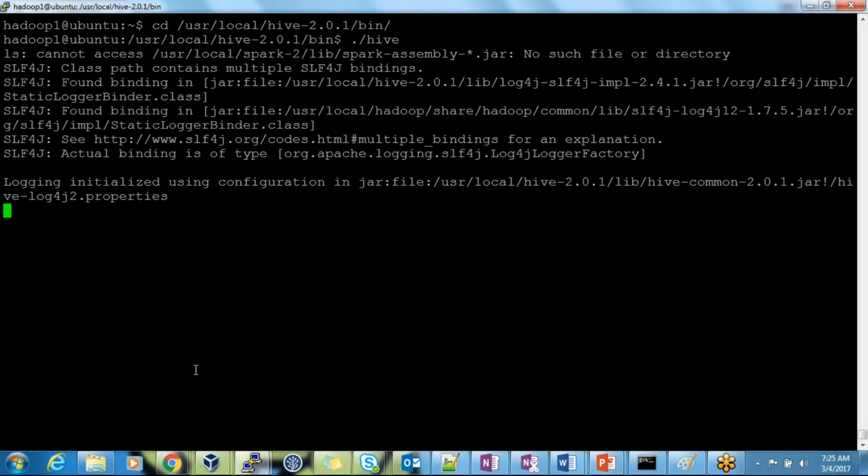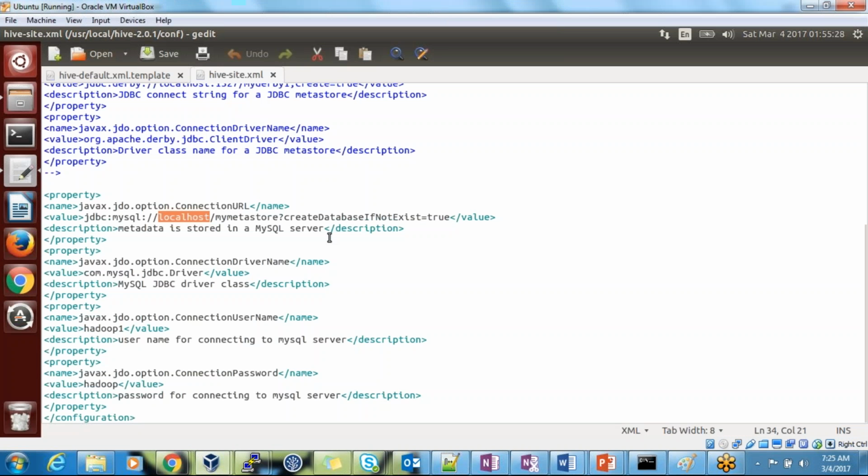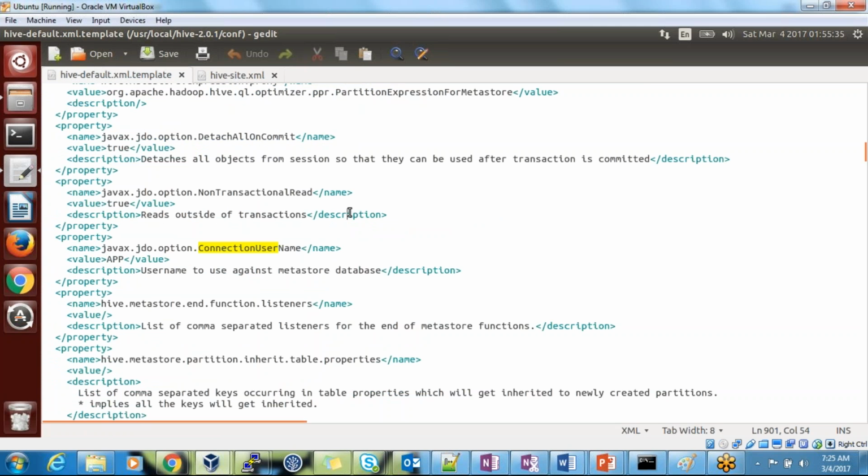Another important configuration I missed showing you guys is very important, because I didn't put it into my hive-site.xml. There is no need to change it until you are happy with your existing setup.